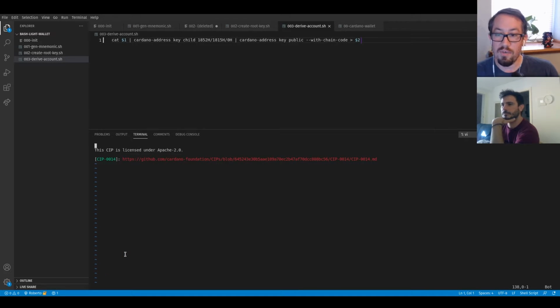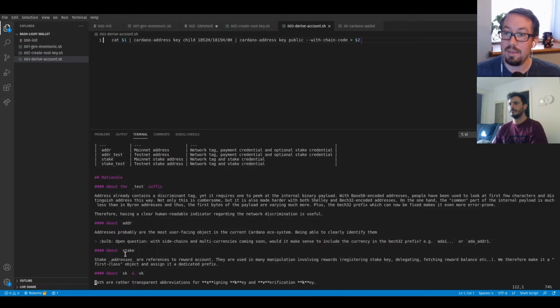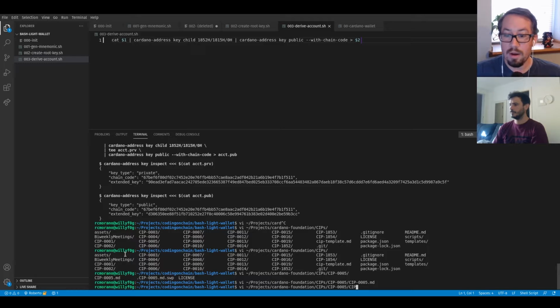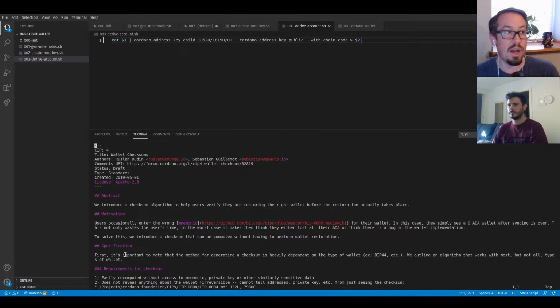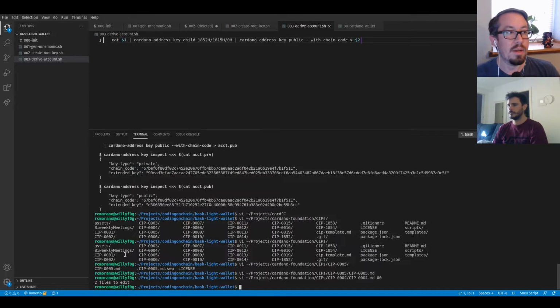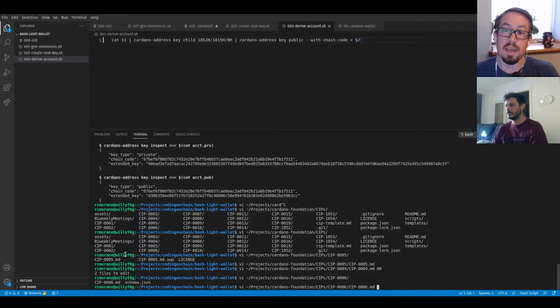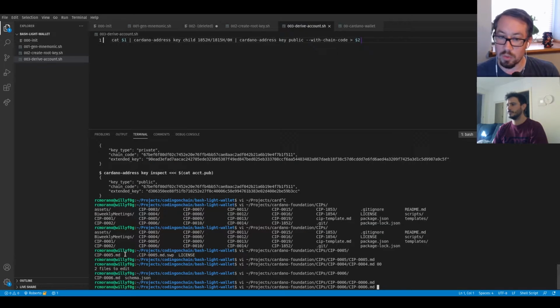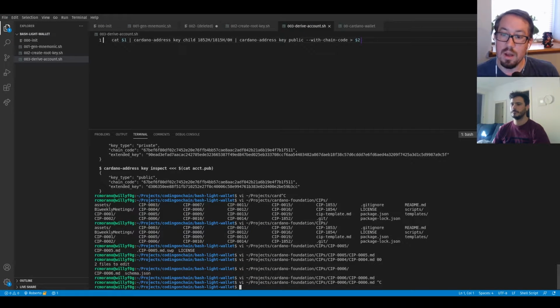The H stands for a hardened path. Hardened paths, by definition, require that you generate the child key. Think of a path being a child. You need the parent key to get to that child or that path, right? They require a private key to be generated. So you can't take the parent private key, get a public key, which is how you get your addresses, and generate the next level down.